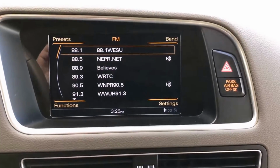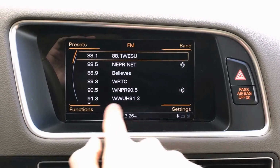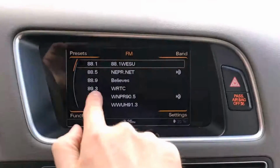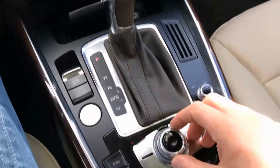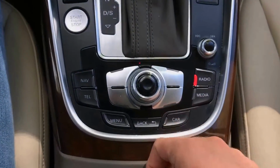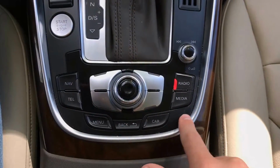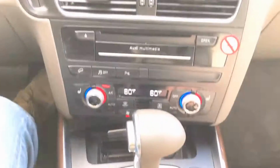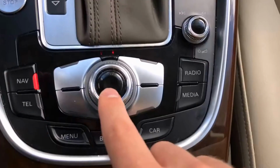We come over to the LED display and we notice first off that it's not a touchscreen. We also see that the time is displayed, as well as a few other options in the bottom right. We come down here and below the shifting knob, we notice that we have multiple buttons to press. We're going to look at all these. We also have a button right in the middle of the shifting knob that allows us to click on the thing that we're currently highlighted.